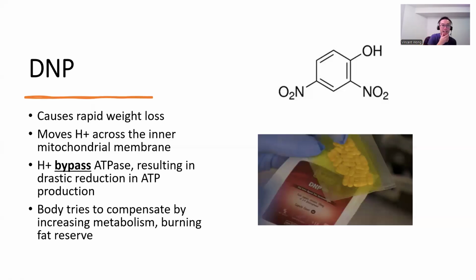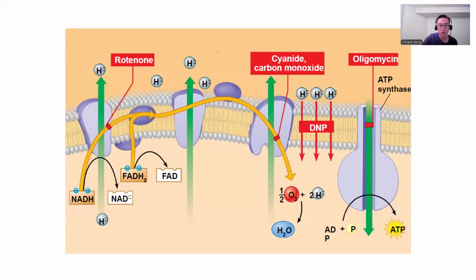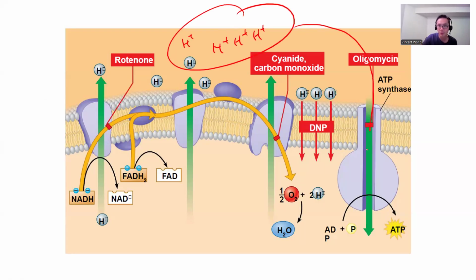So what happens is people actually were able to lose weight from this, but then people also started dying. And the reason is they didn't fully understand how DNP worked. They just knew that it kind of worked, and then later they found out that DNP actually caused the hydrogen to leak through the inner membrane. So in this picture you can see we have all these H plus that we pump into the intermembrane space, and they are not able to come back in. They are only supposed to go through the ATP synthase. But in the presence of DNP, they are able to leak through.